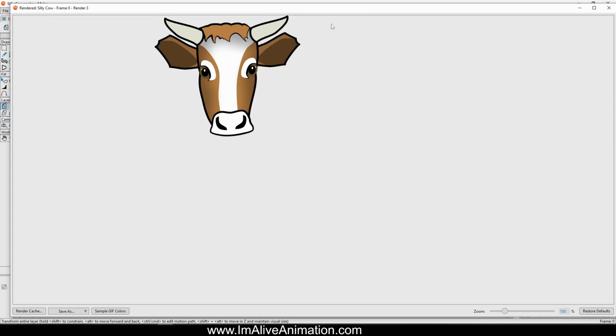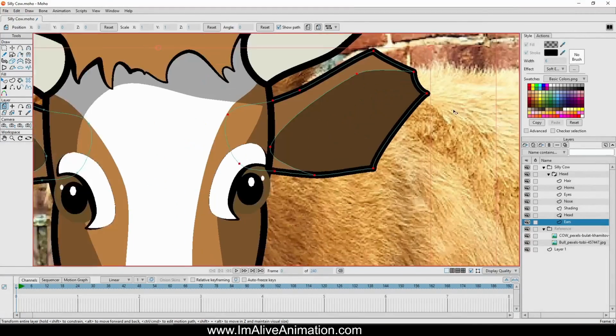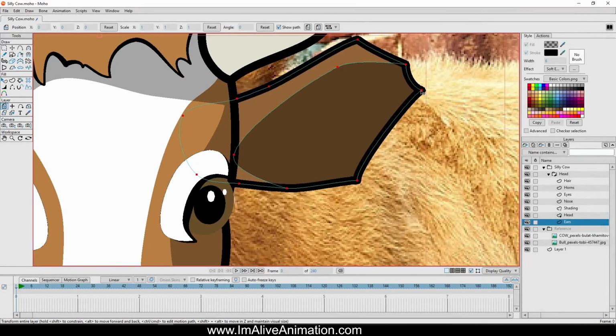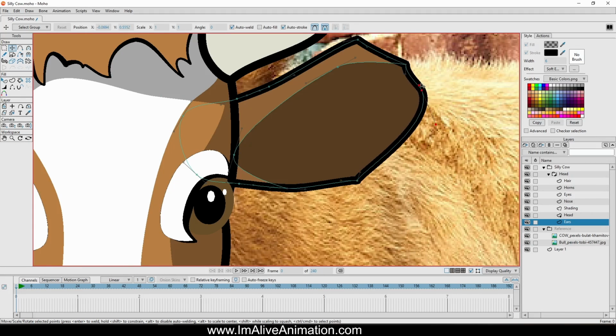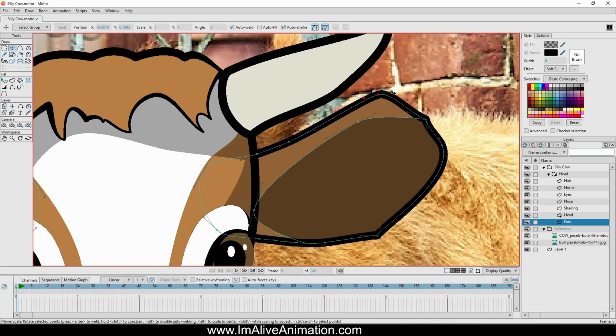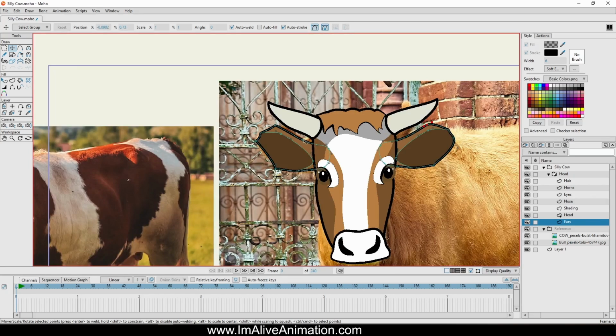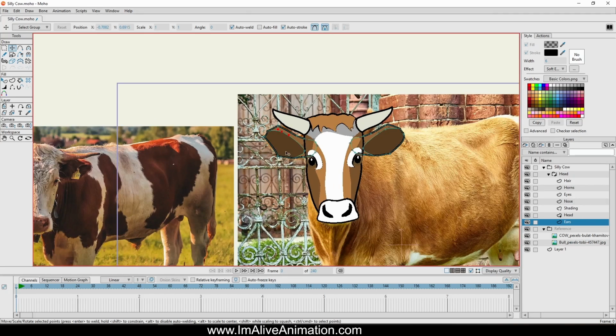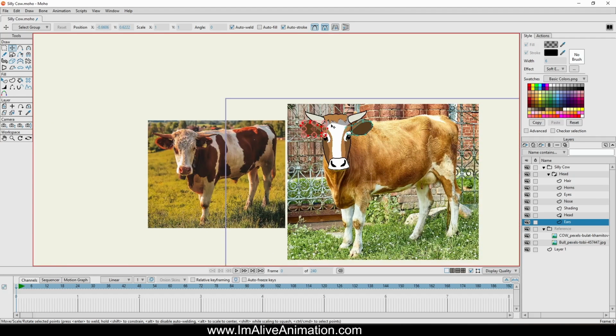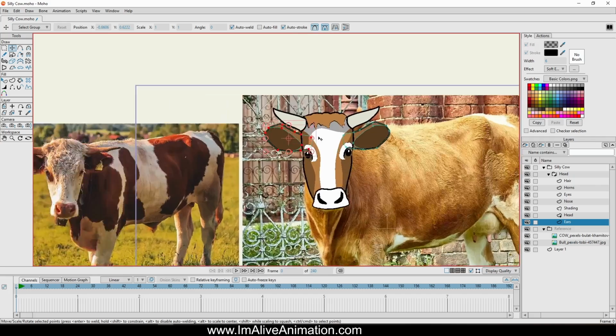I think that's a pretty decent cow. Ears are a little bit bat-like, but we can change those quick enough. There we go. And I'm feeling lazy, so I'm just going to delete that ear. Paste. Flip that one over and put that one back. There we go. Okay, so that's about right. I'm done with the head, I think.